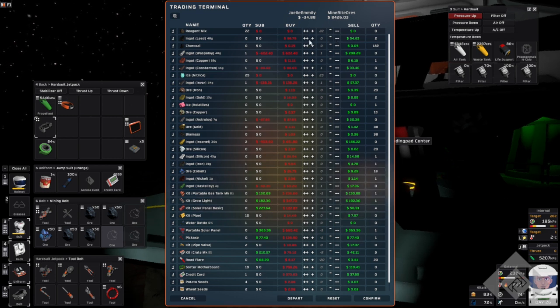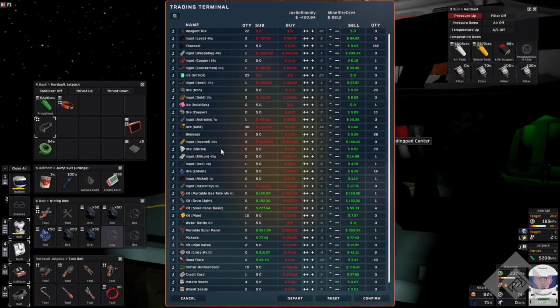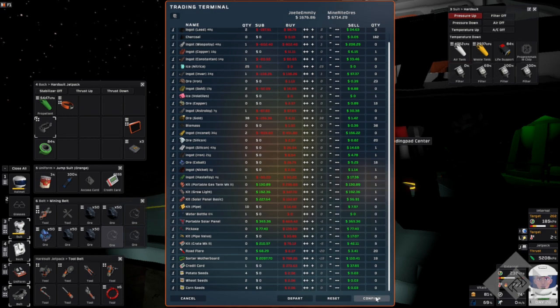Lead's hard to find, so let's buy all the lead. Copper. Inconel, Invar. Gold is hard to find. Copper's easy. Gold's hard to find. Biomass. Silicon, silicon. Iron. You are selling one as well, so I don't know how much. Nickel, Hastelloy. Okay, that's good. Okay, let's get some break even now. Oh, that's it. That's everything. Okay. Thank you.